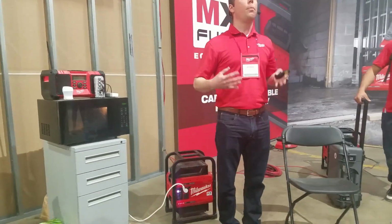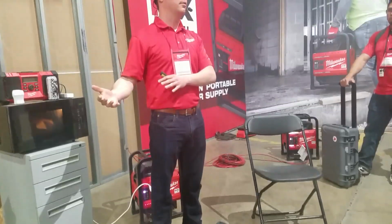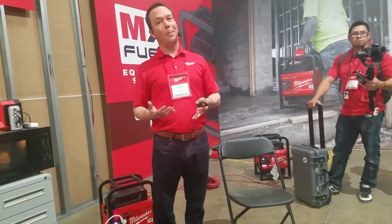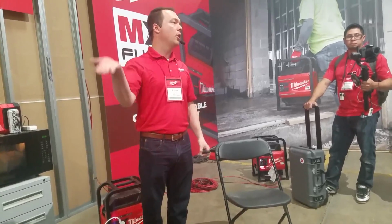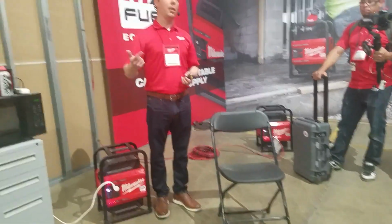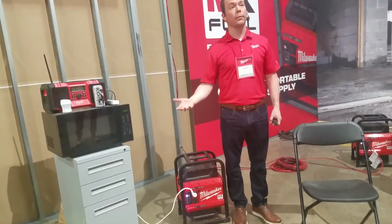All right, so the MX Fuel also provides efficient power all day. Now, if you look at how gas generators are used, you set them up, you turn them on, you let them run, right? And these things can be idling for hours on end, basically until the tank is empty. And what's happening here is you're really pulling power 20-25% of the time, right? So all that money that you've invested in fuel is quite literally going up in smoke. So with the MX Fuel carry-on portable power supply, you don't have to worry about that, right? There's no idling. There's no maintenance, there's no parts. You charge your batteries up, you push a button, you're good to go. Making efficient power all day and lower operating expenses across the board.